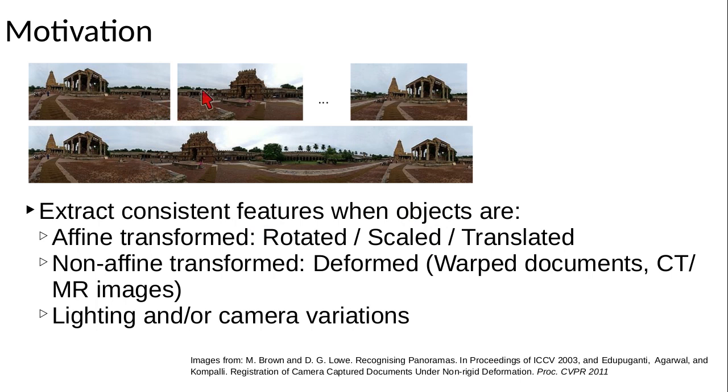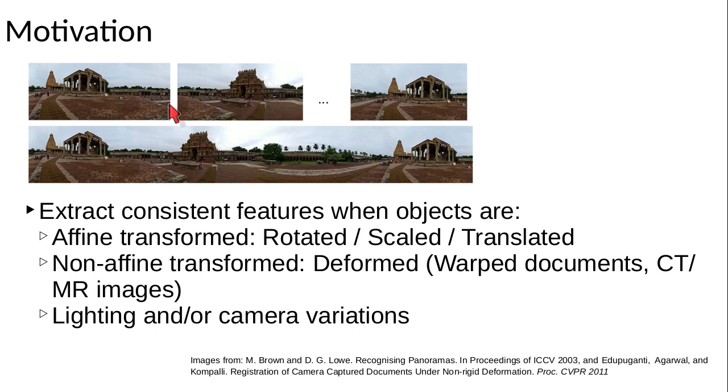Now you may not notice a significant change between these two images, but there is a slight change in the lighting. So when you rotate the camera from this angle to this angle, the way in which light gets incident on the lens will change. The kind of background lighting will change. So you need to extract features from this portion and this portion which are invariant to these lighting changes.